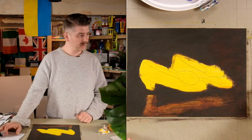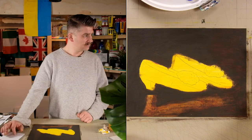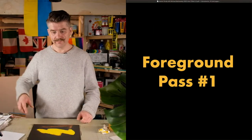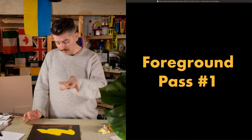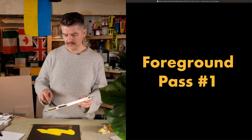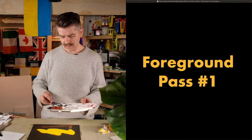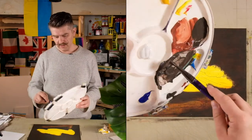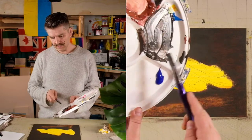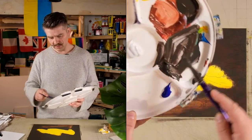Okay, let's move on here. Okay, so now we've got our background established. We might still want to do a little bit more to it, so it might be a good idea to keep some of that paint on the side, available for us to use in case we need to do a little bit of touch up. So I'm going to take that paint, scoop it into a little pile here, before I wash my brush.